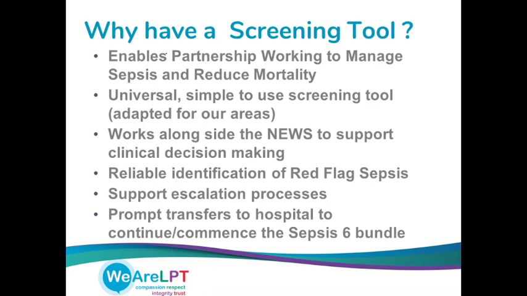Along with the SBAR tool, the NEWS tool, and your sepsis pathway, you will have the facts and the figures, as well as what you can see in front of you when your patient is not well, to report clearly to the medics or EMAS and get the appropriate response required for that situation. Enabling prompt transfers to hospital, and to continue and commence the Sepsis 6 bundle in the area that is able to provide that care.